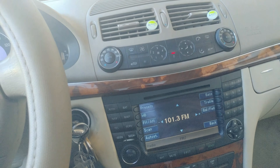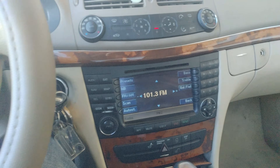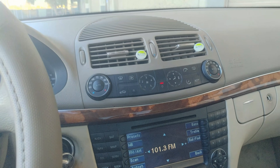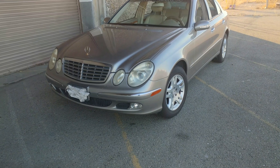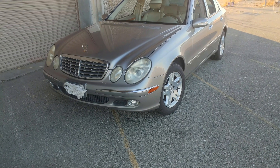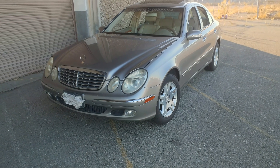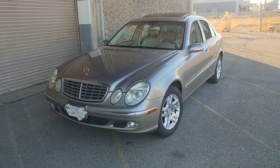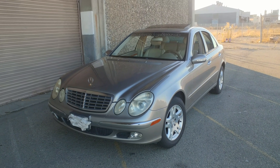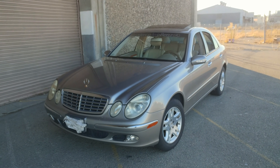If you are looking for an E320, especially an older one, the prices could be attractive, but the downfall is the electronics on this car are bad — so many problems. That's why I say do not buy an E320; I don't think it's worth it, especially the older ones. The newer E350s seem to have fixed those problems and run pretty solid. The engine mounts are also out on this car — it idles rough, though driving it's not that bad. So you've got engine mount problems, ball joints, control arms go out, radio doesn't work, fuel pump issues, and interior color problems. They run good and are solid cars, but with so many problems it's just not worth buying an E320.